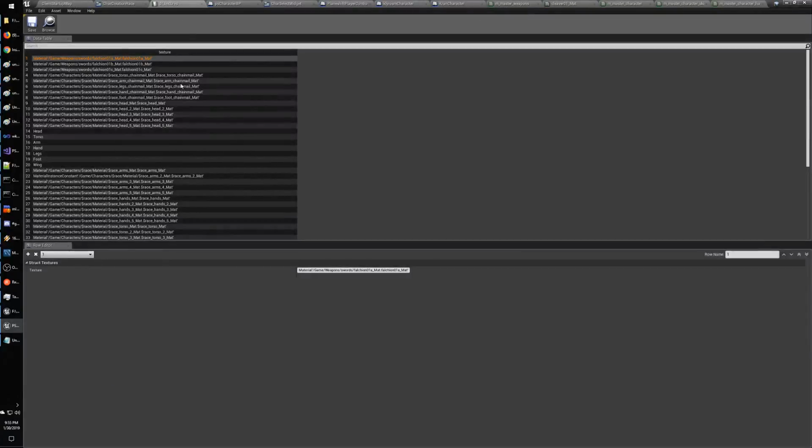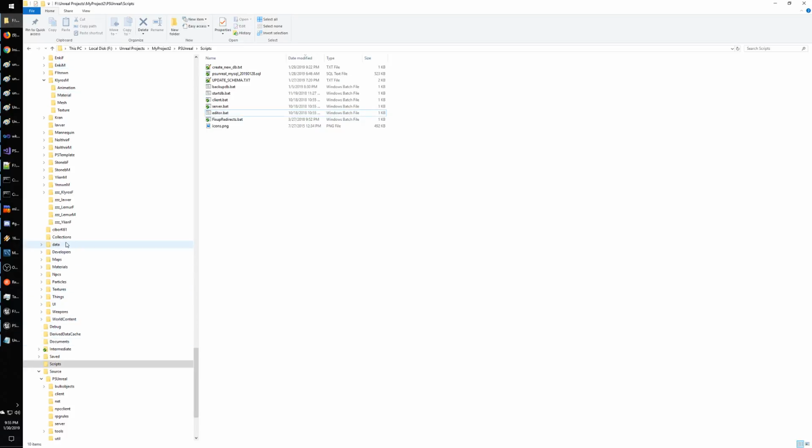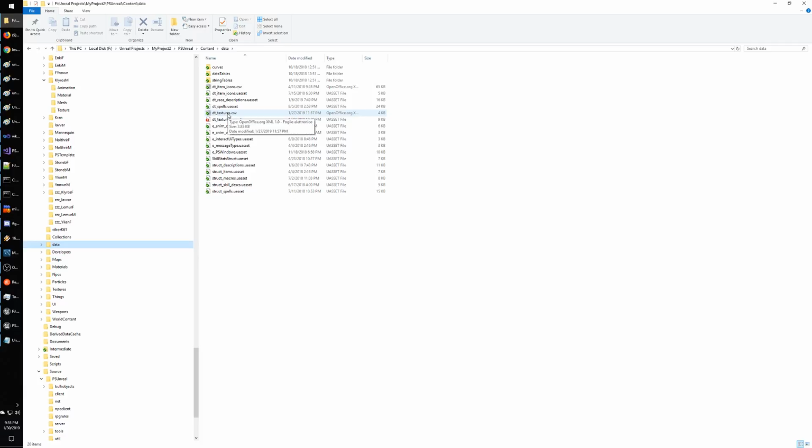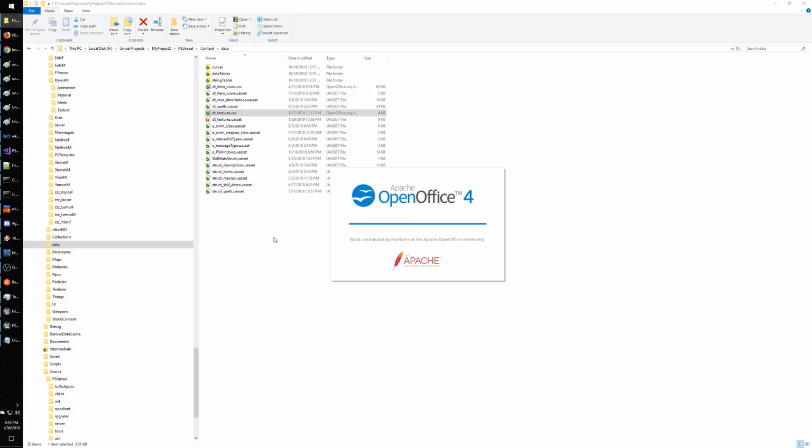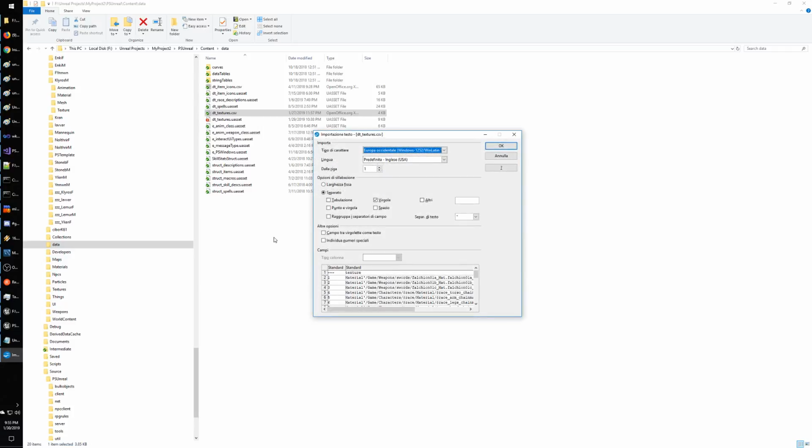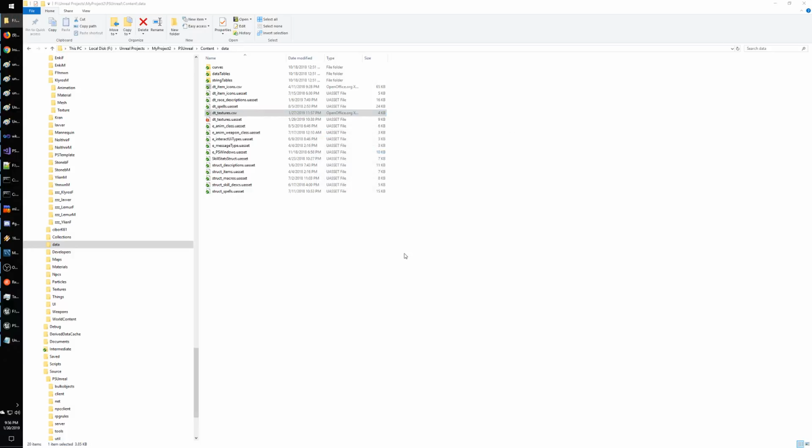So this one also has to be changed. I basically have to change all these ones to be material instance constant, which is pretty easy because I made a CSV exactly for this reason, which I can open with OpenOffice. One second, I was looking at something else. I think I can just import it like this, right?